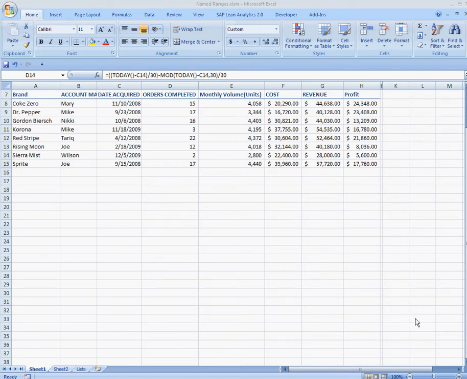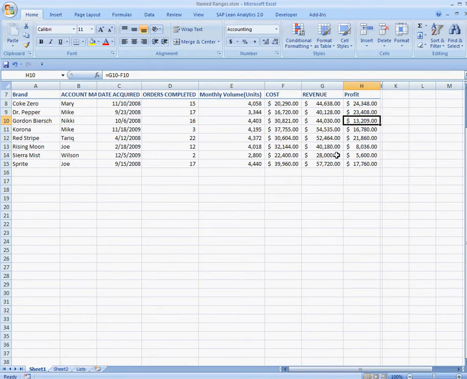This one, what I'm going to try to do is walk through some very basic and simple Excel functionalities that can make your life a lot easier and somewhat more fun, especially when you're working with numbers. I'm going to use this as an example, just made up information about different customers, account managers, the dates the customers were acquired, and going all the way to providing all these very basic business KPI indicators slash cost, revenue, profit.